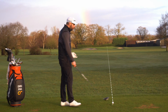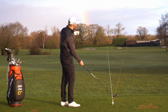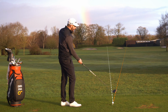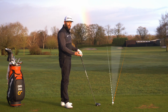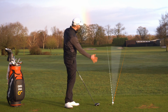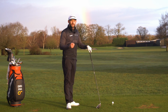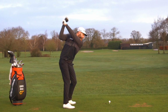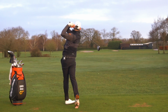We need the golf club at the point of contact to be in the process of travelling somewhere to the right of your intended target. So we would call that an in to out swing. And we would need the club face to be slightly closed to that swing path. So if I can get my club travelling to the right of the target, the club face slightly closed and the centred contact, the ball will draw. Physics tell us the ball will draw. That's not difficult. What is difficult is creating the movements that will help that happen.